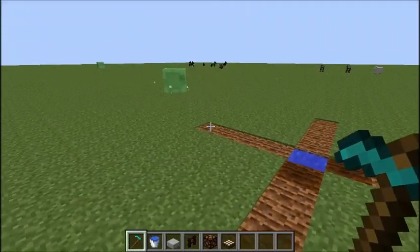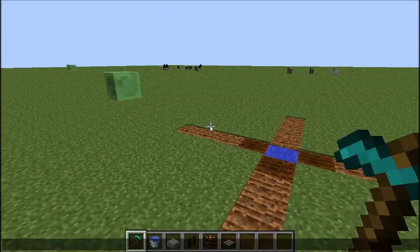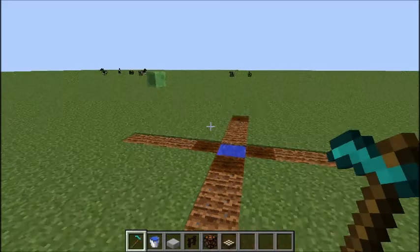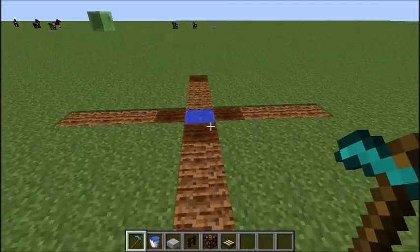And I did turn mob spawning off, which the command for that is this here, /gamerule doMobSpawning false. And it's like a toggle command. You just hit enter again and it pops back up. So the slimes that are here are going to stay here, but no other ones will come.